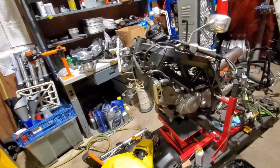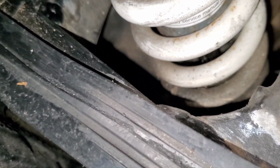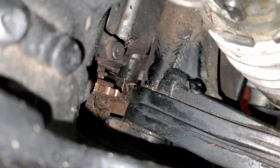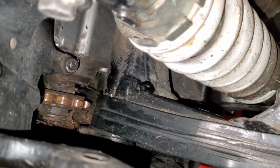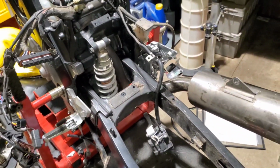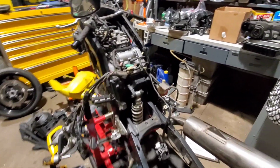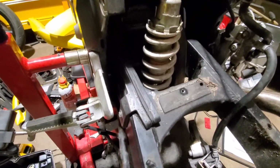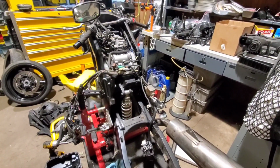I discovered the chain guide, this guy, is pretty chewed up towards the middle here. Maybe I can get away without doing it, but it's also a part that kind of sucks to replace because you have to pull the swing arm. At that point, I might as well pull the whole bike apart. So either that's not getting done, and I'm going to call it good enough, or that's going to pull the bike apart.